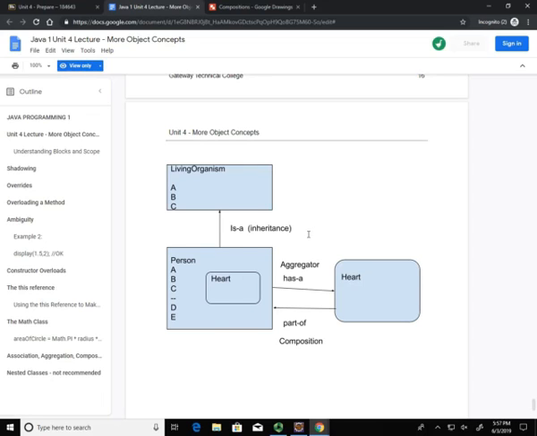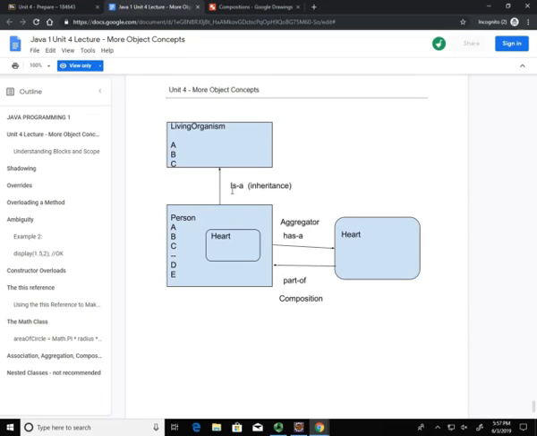So here again is the is a type and the has a or part of type of relationships. If you were to think about these objects, because again, Java is object oriented, right? If you think about the heart by itself, it cannot survive, right?